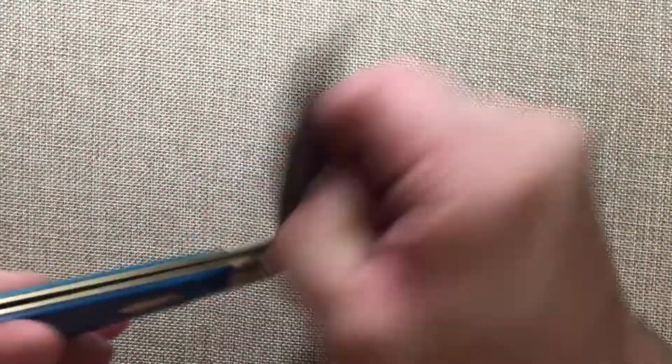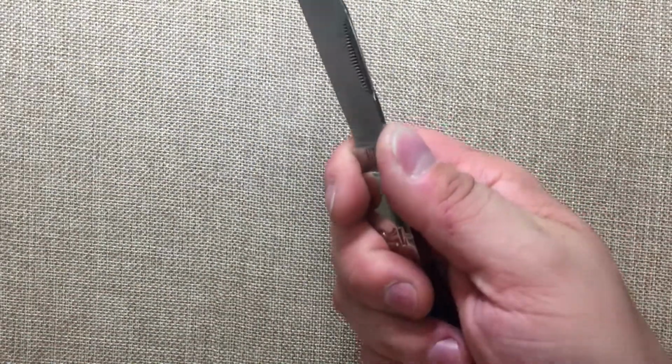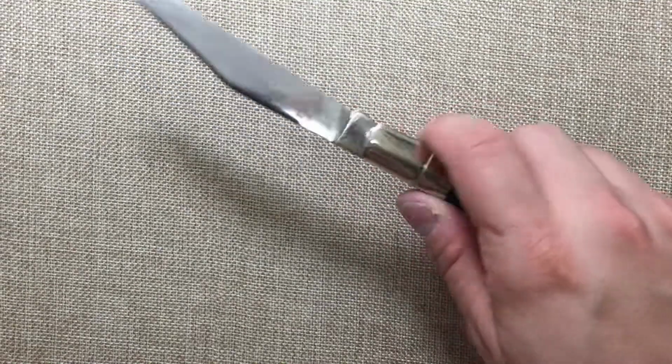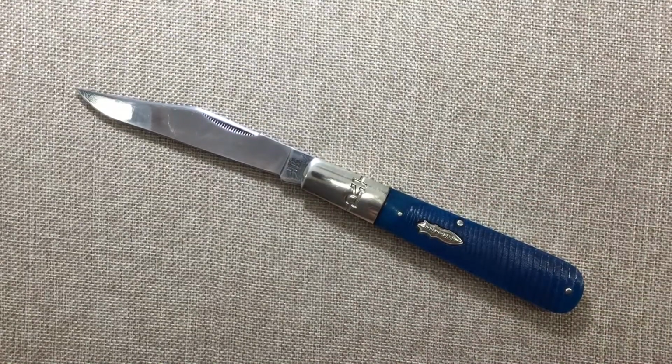This is a lot of knife for no lock. Especially if you have knife laws and you can't have a locking knife and you can't have a certain length. This, just take it off your list.